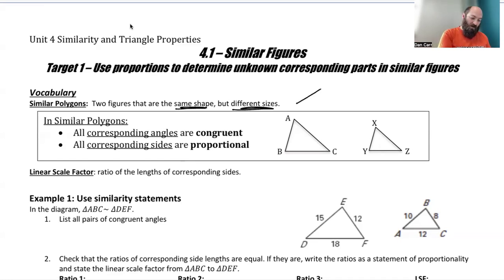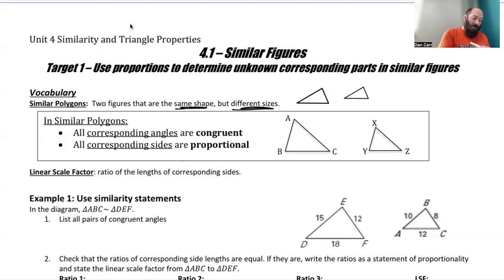So a quick example of this, if I have a triangle that looks like this, okay, and then I take that triangle and here's a second one. These are congruent right now. Similar means that it's either bigger, but still the same overall shape, or it's smaller. Okay. So that's what we're looking at for these cases.